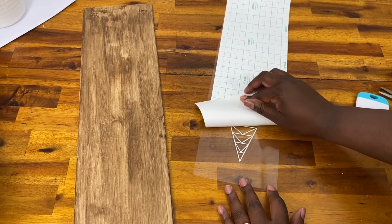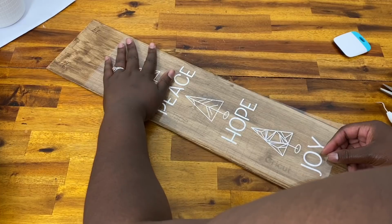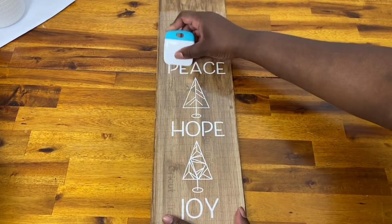I'm going to pull back the backing of my vinyl, revealing my design on my transfer tape, and finally I'm going to place my transfer tape right onto my farmhouse wooden sign and transfer it right on.